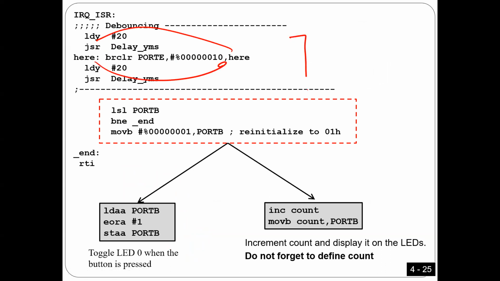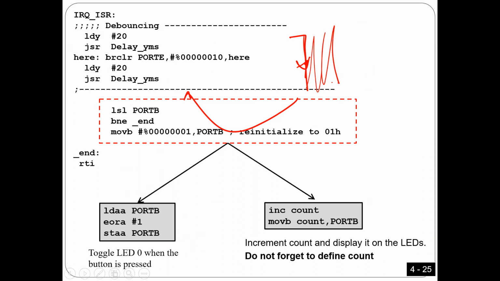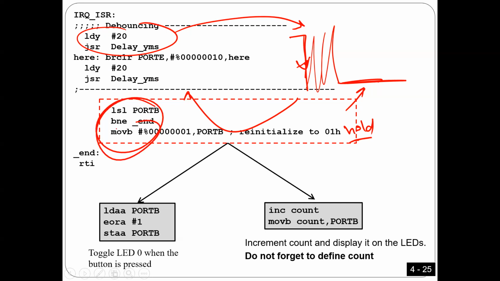Okay. So here, once you press, at this moment, I'm going to come inside the subroutine here. Then first of all, there is some bouncing here. So I'm going to wait for it, and then you hold here. Okay. So here I'm going to wait until you release, because I'm not going to shift until you press and release. After that, I'm going to shift. You got what I'm saying? So once you press, I'm going to wait 20 milliseconds to bypass this period, and then look here. As long as it is zero, I'm going to keep looping here. As long as you hold, I'm going to wait until you release.